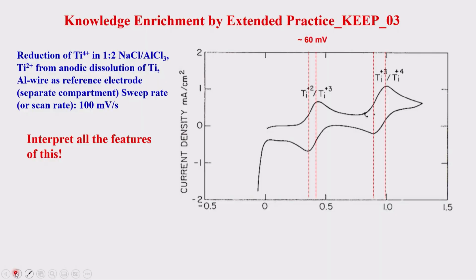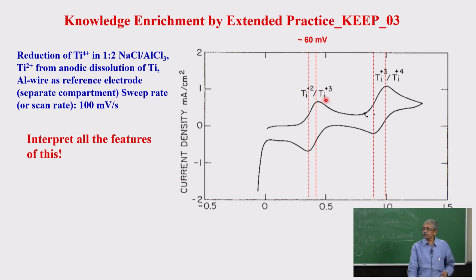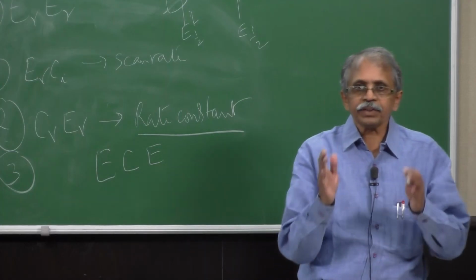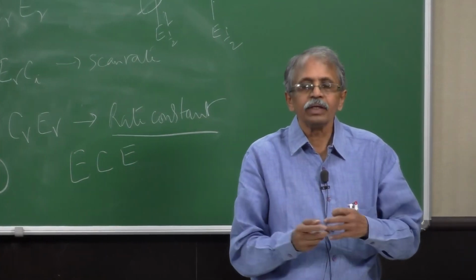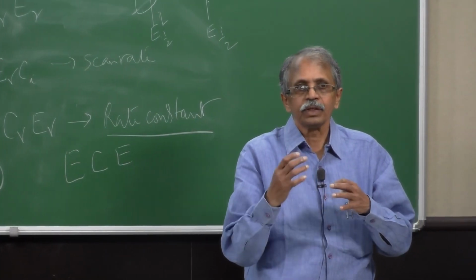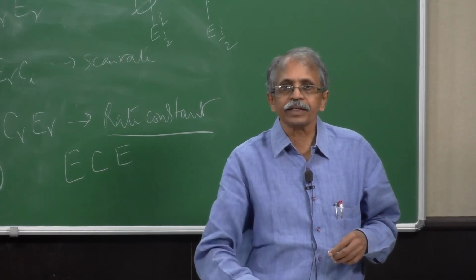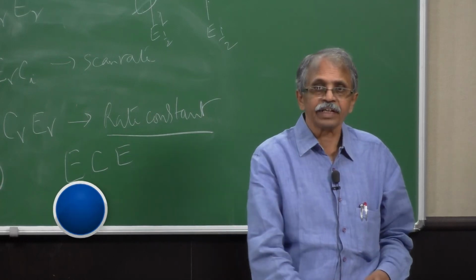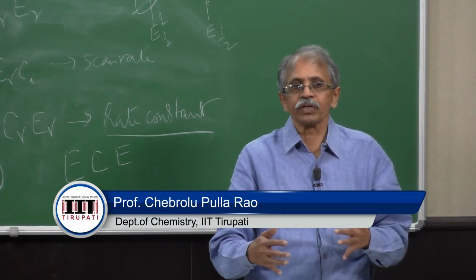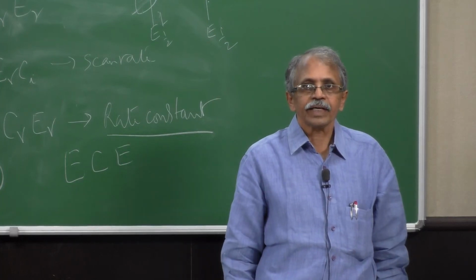Okay, this is just for you to get some practice. Given this kind of voltammogram, try to find the oxidation potentials, reduction potentials, oxidation current, reduction current, and the reversibility or irreversibility, and make your points. With these two classes, the previous one and this one, I try to close this topic of electroanalytical or electrochemical techniques, and we will go into a new topic in the upcoming class based on analytical techniques. Okay. Thank you very much.